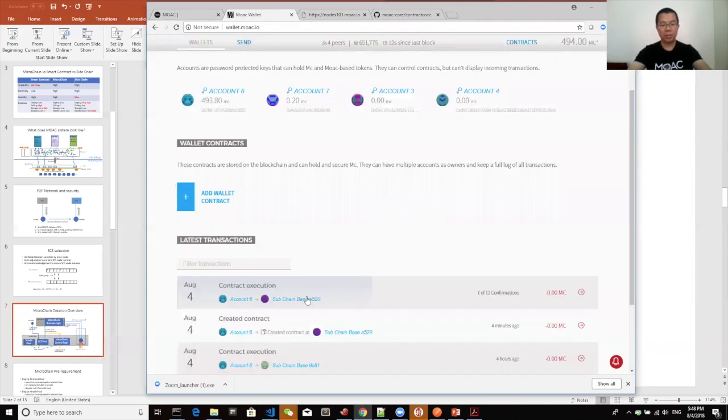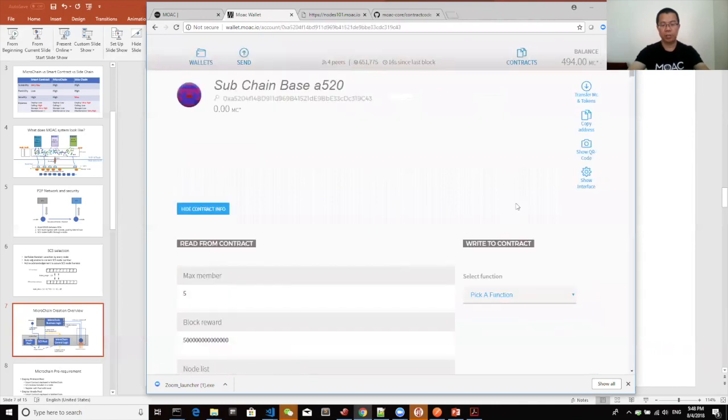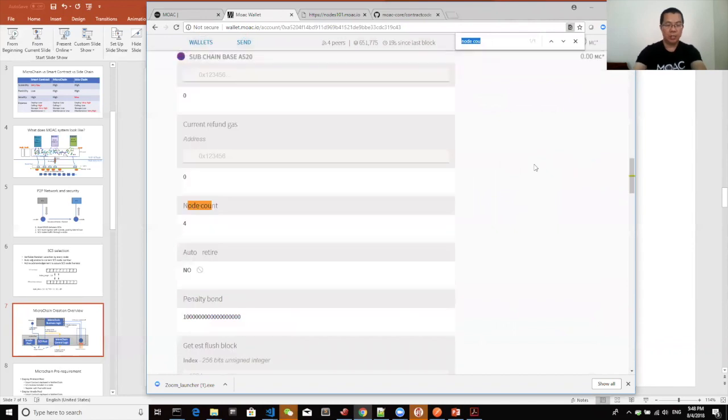So we go back to the smart contract. I said previously the node count was 0, right? Now the node count is 4, meaning that 4 nodes have already joined this smart contract. Oh, no, sorry, already joined this control logic.